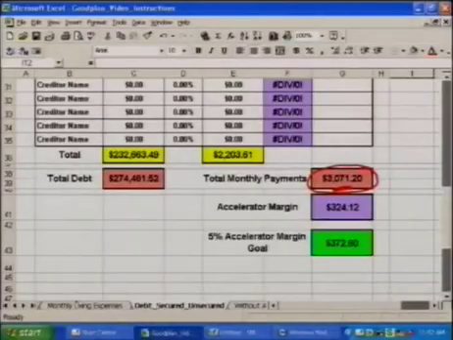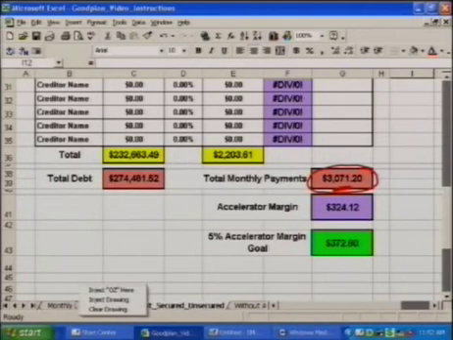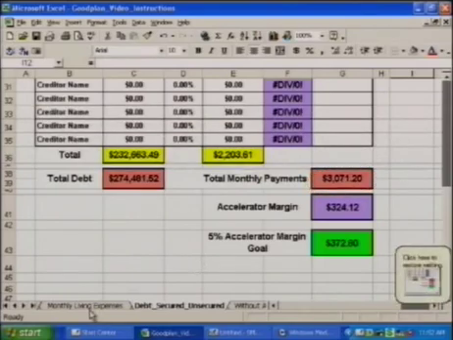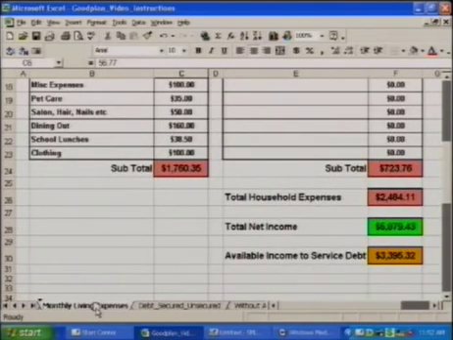So if you remember back at the living expense spreadsheet, if we go back to that particular spreadsheet, then what we find is back in monthly living expenses, if you remember, total available income to service debt was $3,395.